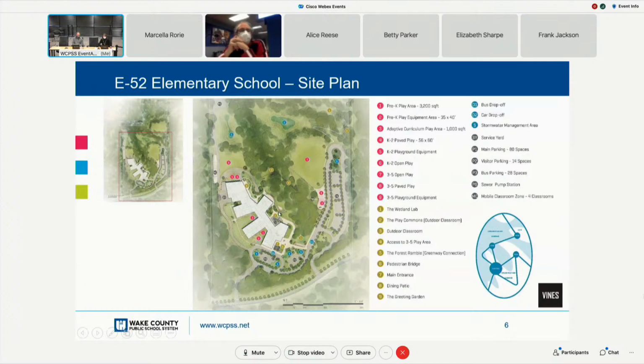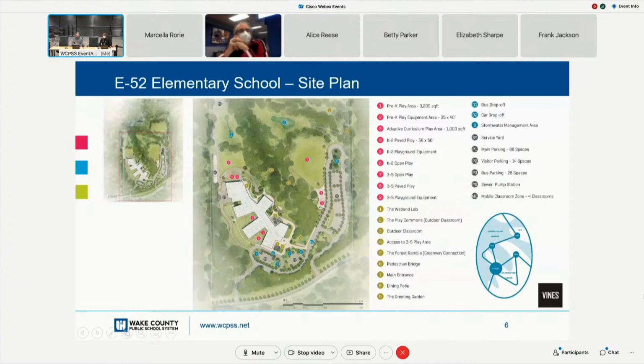Also, the design team is looking at creating a path through that stream bed. We still have to examine all the logistics of that. But speaking of sustainability, studies have shown that when children have some daily contact with nature, it really creates an empathy for nature. So not only implementing sustainable practices within the building, but looking at ways to use this site to create future stewards of the land.